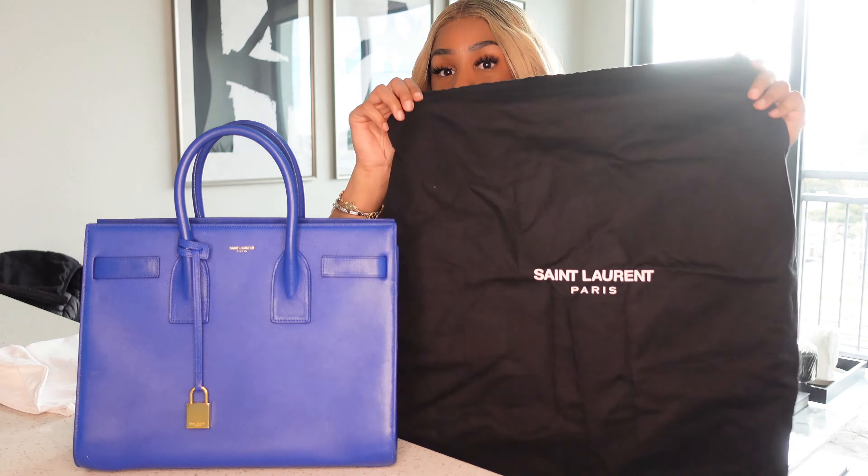I'm gonna show y'all a little bit of mod shots. This is 12 and a half inches in width, 10 inches in height counting the top handle, and six inches depth — so you get a little bit of space to put some stuff in this bad boy. That crossbody strap is 19 inches as well, so you get a decent amount to crossbody her. She's your good everyday bag.